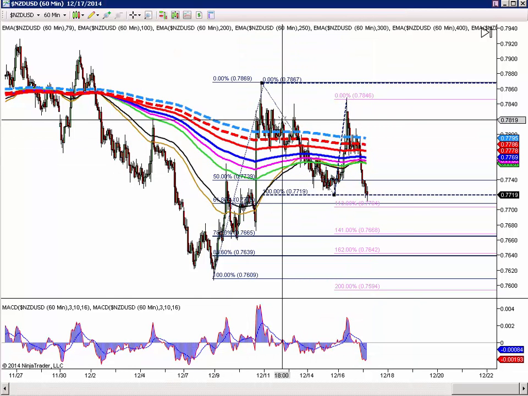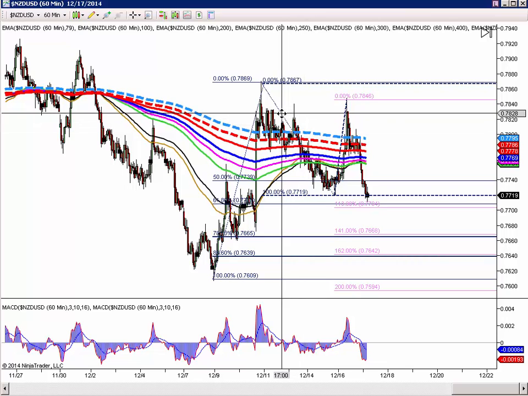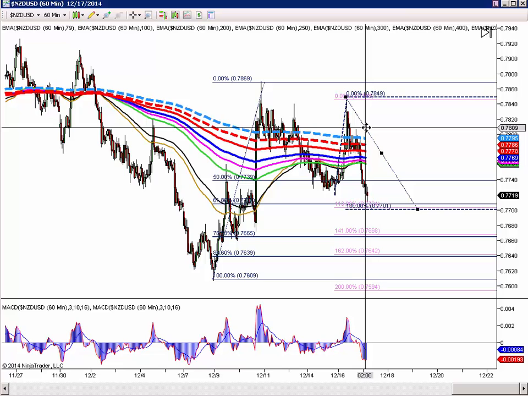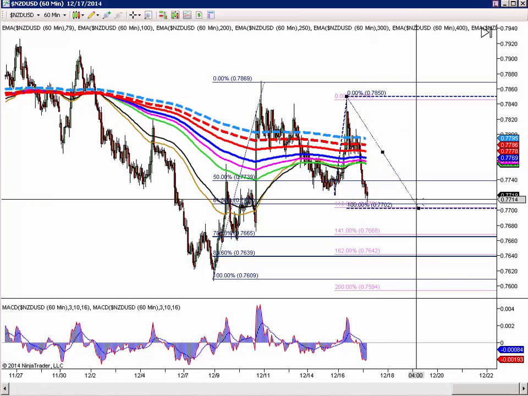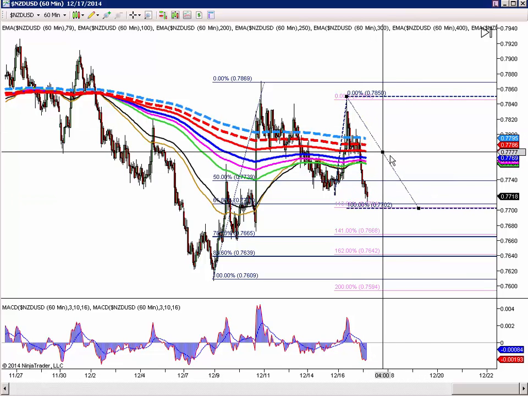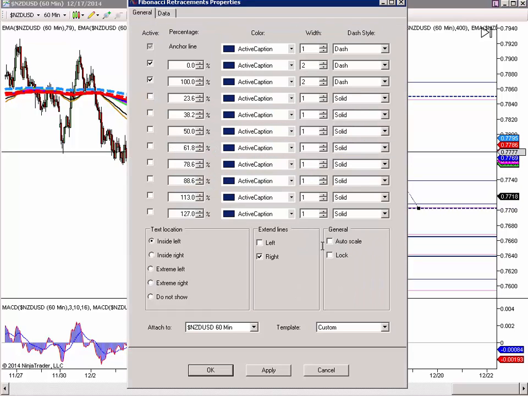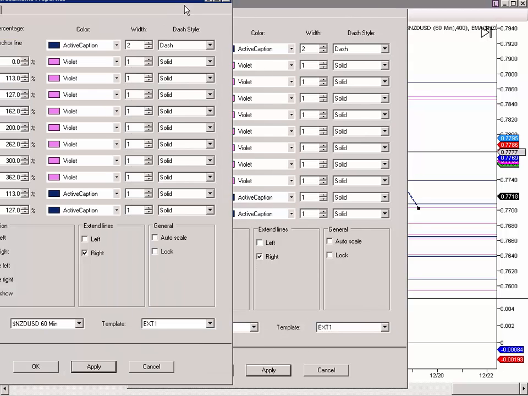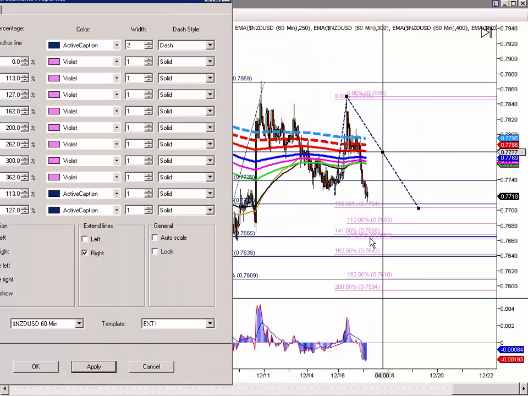So I take this and I swing it just like this, and we see that it's coming in at the 113. We also know that potentially it's down a lot lower. So what we're going to do is throw some extensions in there. Take another look at this. So we see the 1272 extension, and we can look at the 141 on this particular chart.